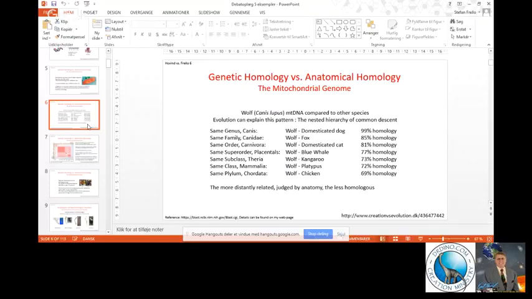Why are they different? Why are they not just exactly the same? All mammals, most animals actually, have exactly the same 13 protein coding genes in their mitochondrial genome. They serve exactly the same function, but you can trace the homology exactly the way that evolution would predict. It's the pattern that is important here. They are not identical, they are more or less homologous, and that follows exactly what you would expect when you look at the anatomy. But the important thing here is that the mitochondrial genes have nothing to do with anatomy. They serve the same function all over the place.